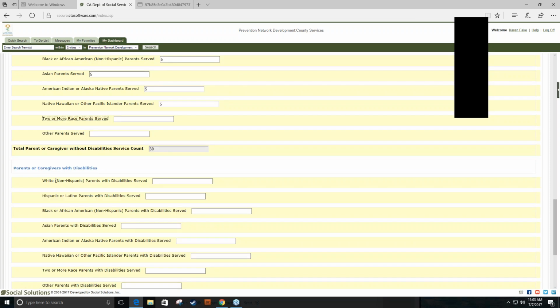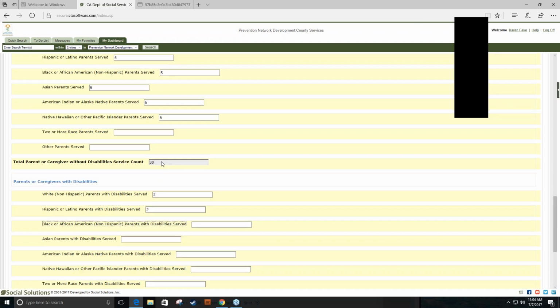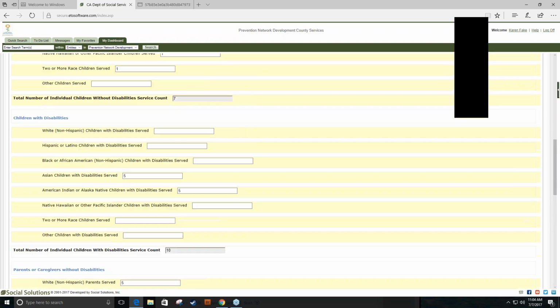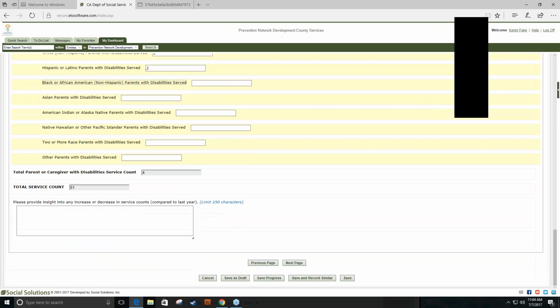Parents or caregivers with disabilities. And then at the end of the counts, it gives you totals, total service counts, and each section gives you an overall total. And this information helps us figure out who's accessing the services, how many families were served, how many individuals were served, etc.